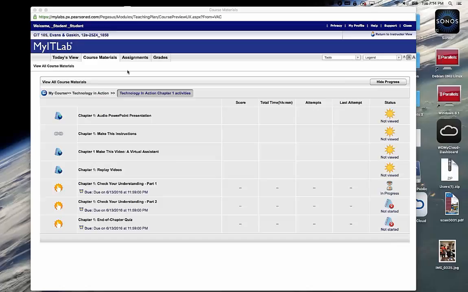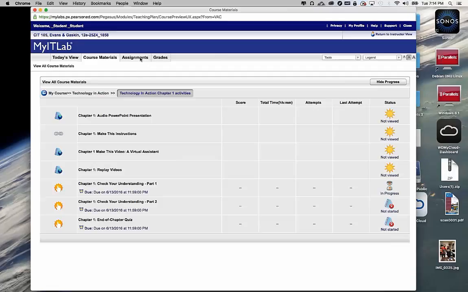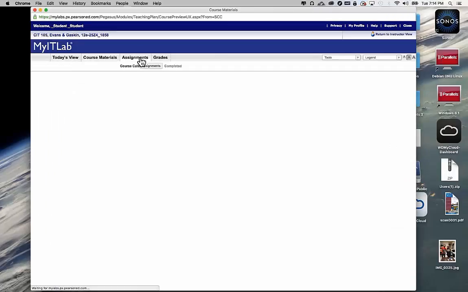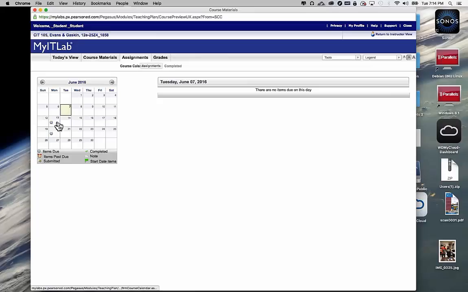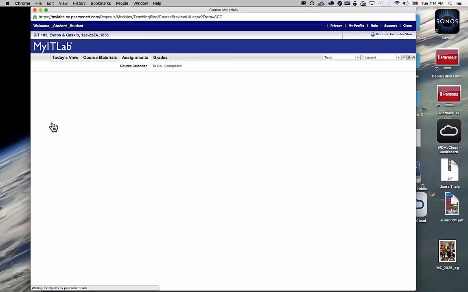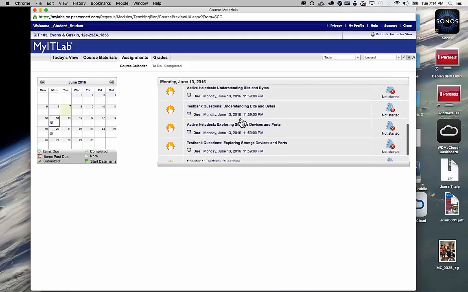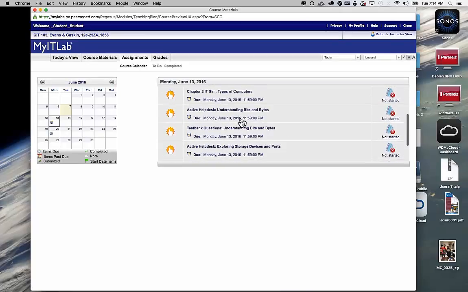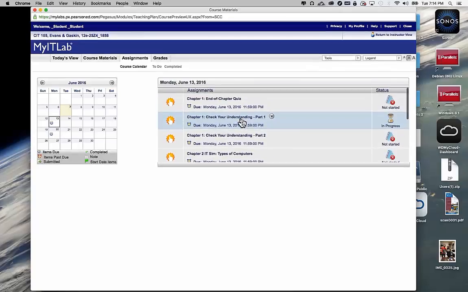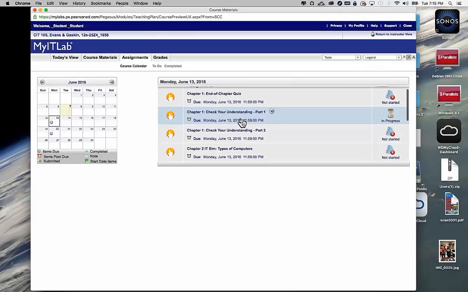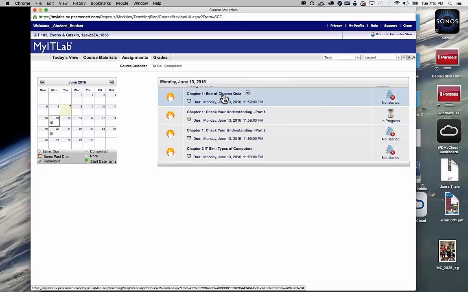Okay. So now, if we go back to the assignment calendar, you can see that by clicking on the dates, you see the alarm clock in there, and that shows you what needs to be completed by the 13th. And I think there's like, now I've got to reorder these. You don't want to do the end of chapter quiz until you've done Chapter 1, obviously.